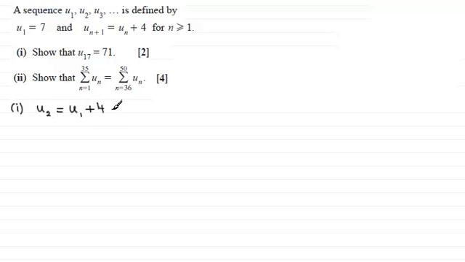So u₂ the second term is equal to u₁ the first term plus 4. Well we know the first term u₁ we're told it was 7, so we've got 7 plus 4 and so that's clearly going to be 11. If I work out the third term u₃, that's when n equals 2 here. u₃ will equal u₂ plus 4, so it equals the second term plus 4 more. Second term was 11, 11 plus 4 is 15.